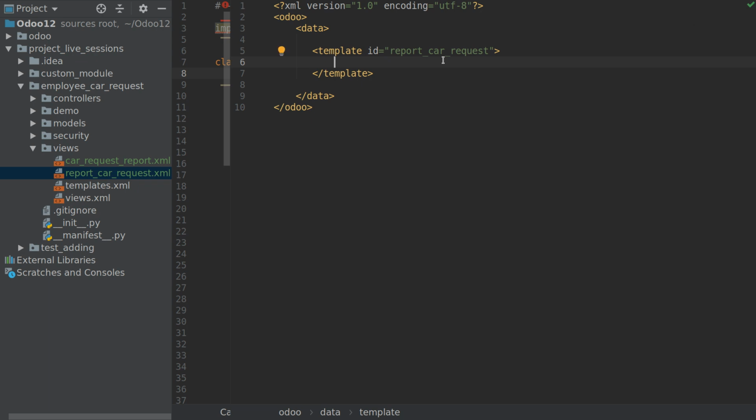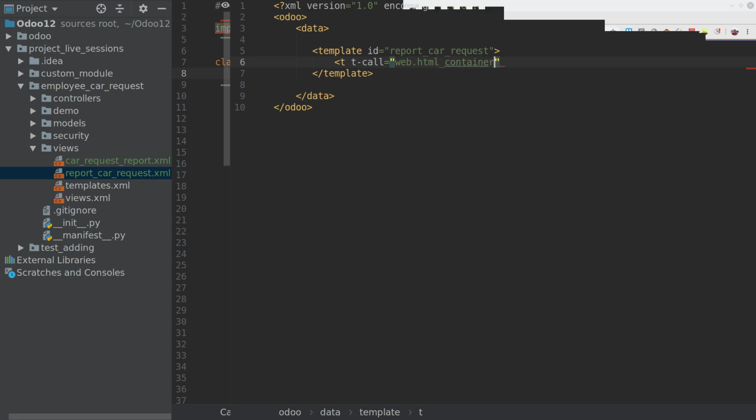Okay, so the next thing is to use t-name, and as we already discussed before, template is a tag that will be used in creating the template, but it will not be rendered in the output. So we will t-call web.html_container.